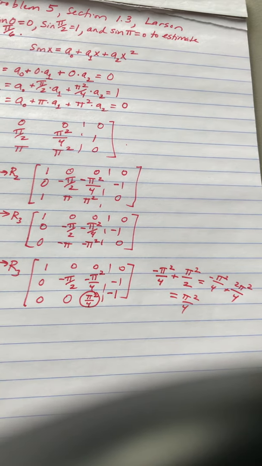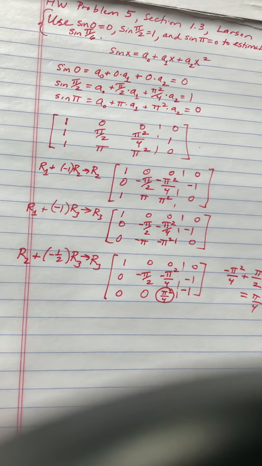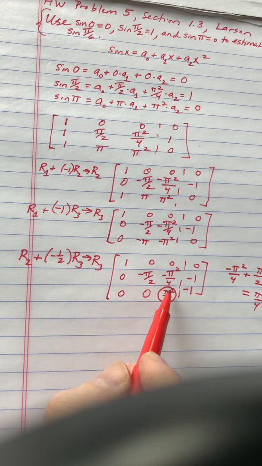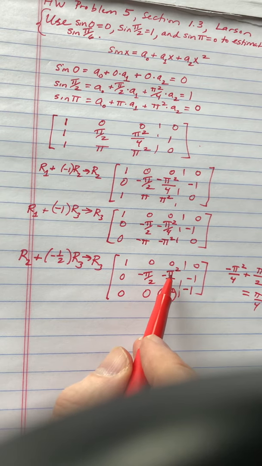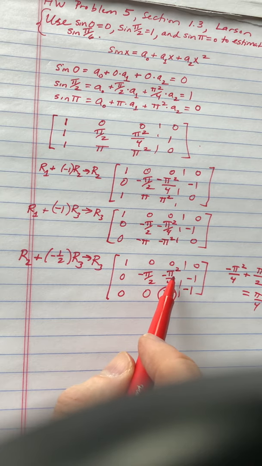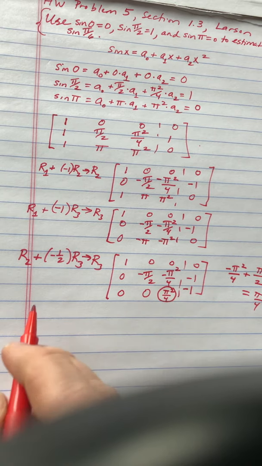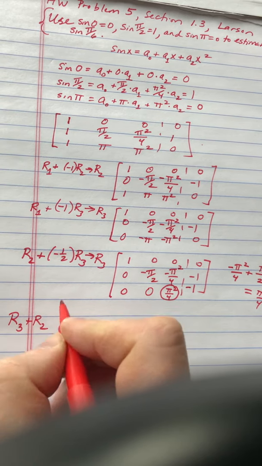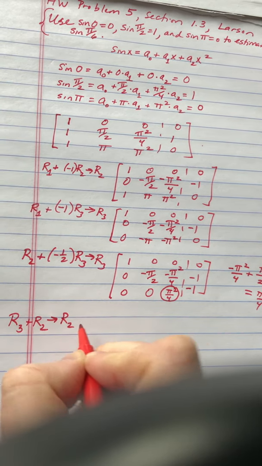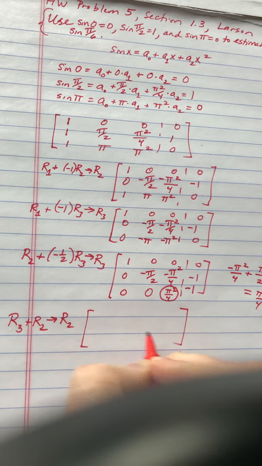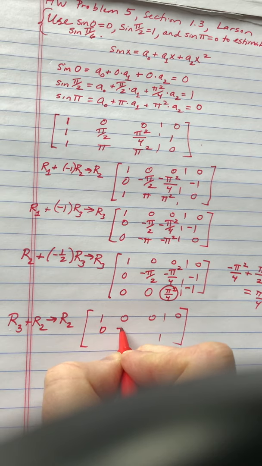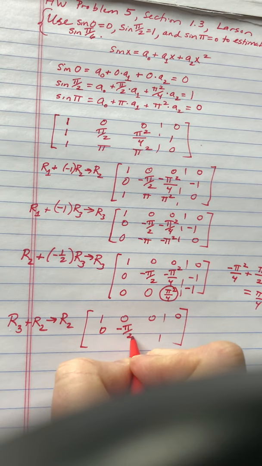Now that's nice, and I'm sure you could tell me why that's nice, because now these two entries only differ by a sign. So guess what? I'm going to add row 3 to row 2, and I'm going to make a new row 2 by doing that. So row 3 plus row 2 is going to become my new row 2. Good. All right, I'm not going to spend too much time talking about that because that's super easy.